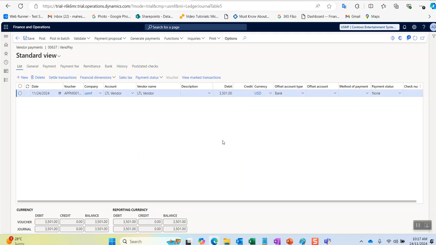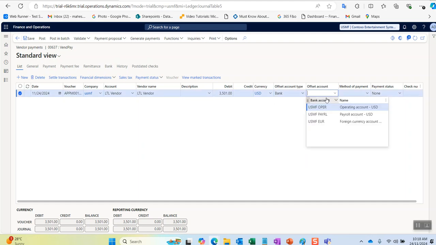The reason behind this is we are making the vendor payment. When we are making the vendor payment, our vendor will be debited. Okay, during the invoice what happened, our vendor is credited. We need to pay the vendor, so we are still due to the vendor, so that was the reason it's showing in negative. Okay, now here by default I will select the bank account.